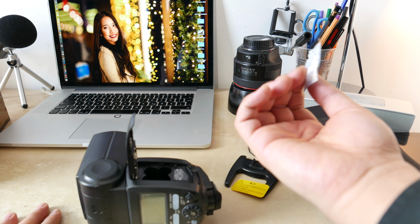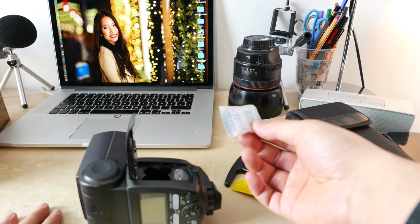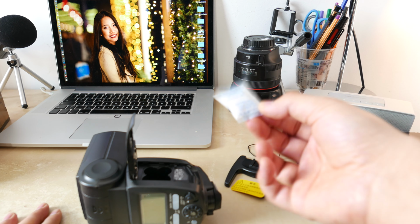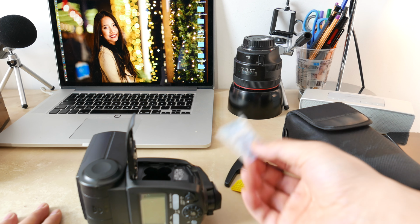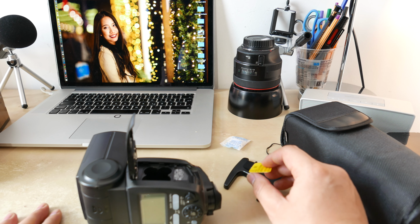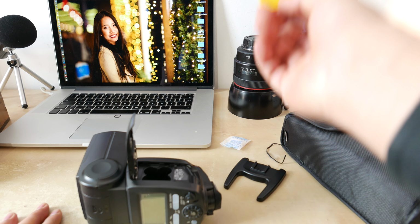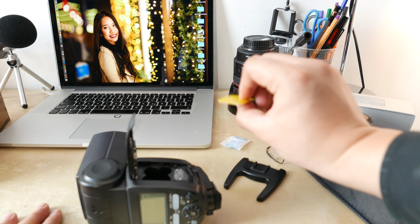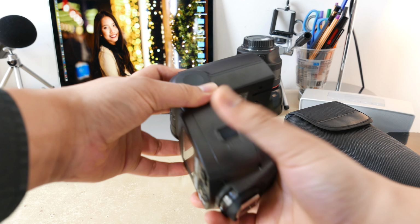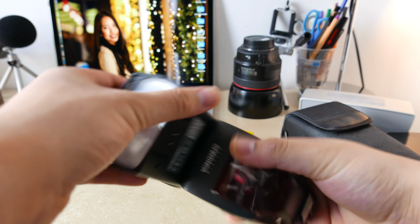Okay, that's the first time I saw this. This is actually a really useful thing to keep inside. I'm not sure about the battery compartment though. Maybe it is because it's been shipped all the way from China. But it's always good to have this in the bag, because it will prevent moisture in the bag. This can create, well, not create, but have little fungi in your bag and could lead into your lens. So it does take AA batteries, four of them, which is good.